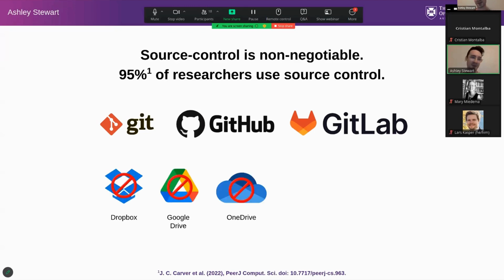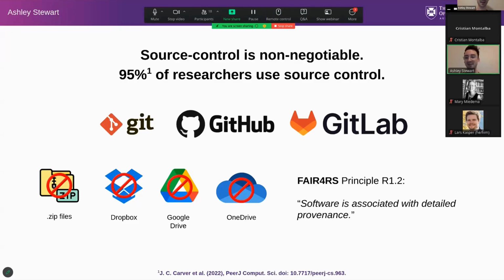But what we don't want to be using ever are these cloud-based file storage platforms. I've had workflows that sometimes depend on binaries that people have uploaded to these kinds of platforms, unfortunately. And they're not guaranteed to exist for longevity. And so then things start to break down. They're really just not designed for it. And there's even, in this survey that I've cited here, I think it was 10% of software developers in research sometimes use collections of zip folders to manage their software versions. So we definitely don't want to be doing that.